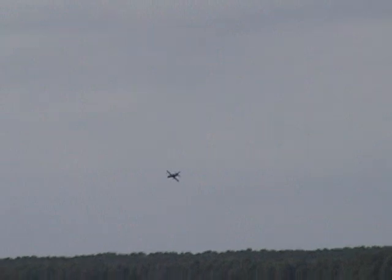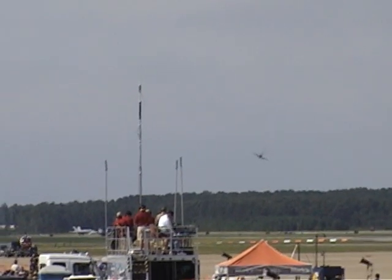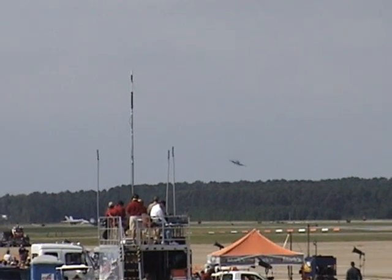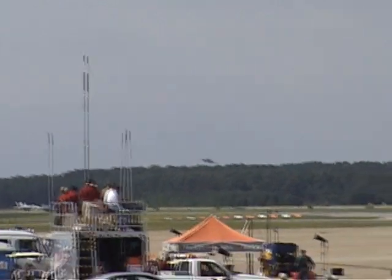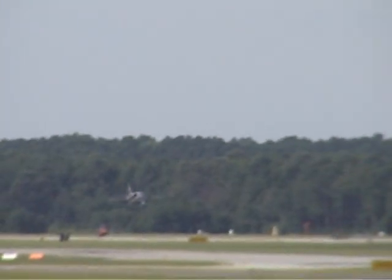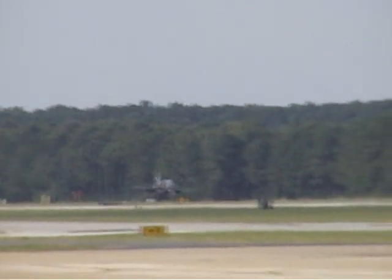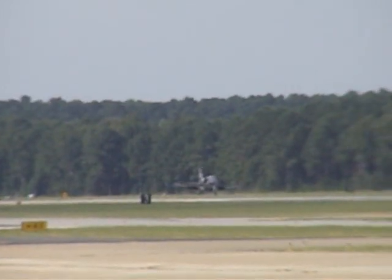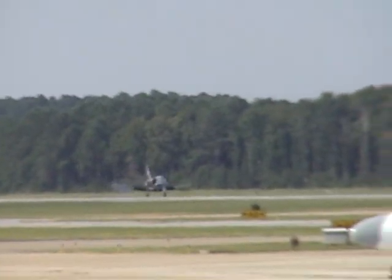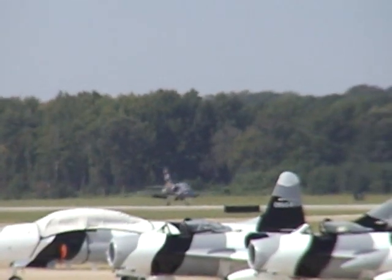Watch Crunchy as he sets up for his landing. When he was flying F-14 Tomcats, he'd do that same kind of approach and then plant the airplane right on the numbers, or right on the spot of the runway where he's to work as a Tomcat pilot. But in this airplane, he flares it and touches down ever so gently right here on runway 5.